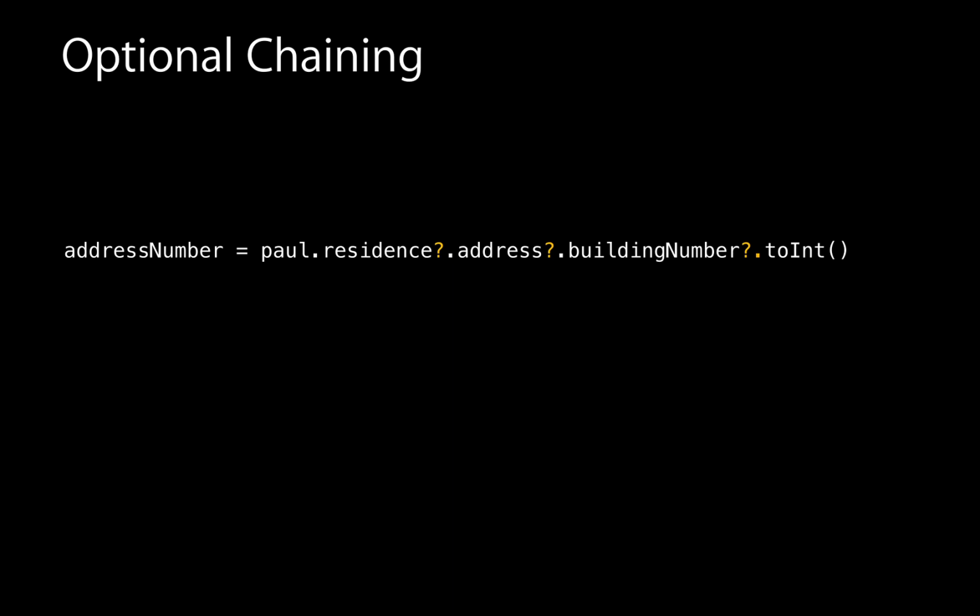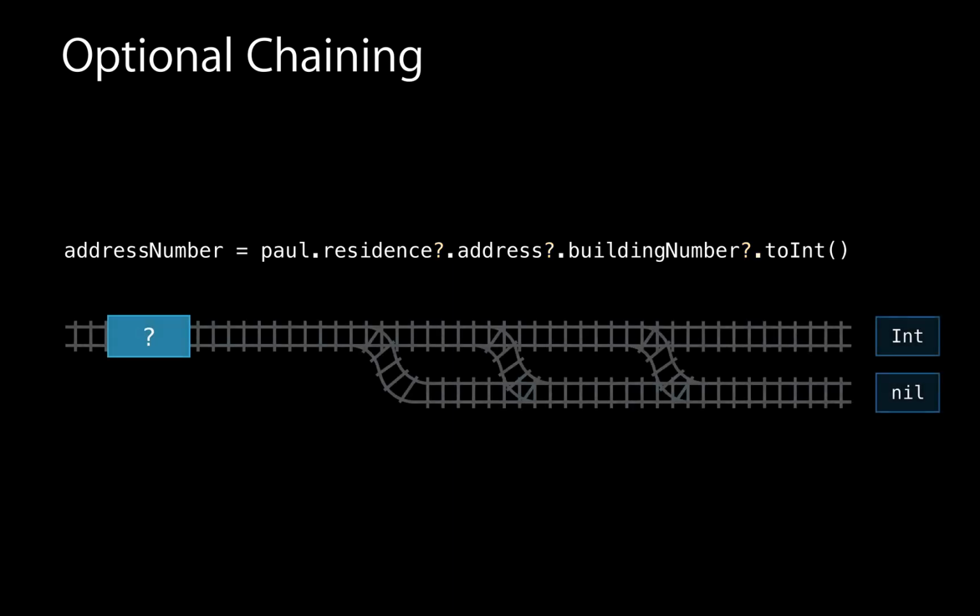So what we're doing here is we're just evaluating each point using the question mark operator, or the chaining operator, to see if the thing to its left, which is of an optional type, is nil or present before we proceed to the next expression. So to see how this works in a little bit more detail, let's look at this example and see how it's evaluated. You could think of the evaluation of an optional chaining expression like two parallel railroad tracks that end in two different destinations, or two stations. The first station being the optional value that's wrapped up here. So in this case, an int that's wrapped in an optional, or simply nil when there's no value present.